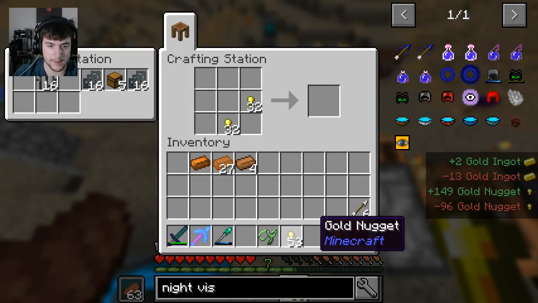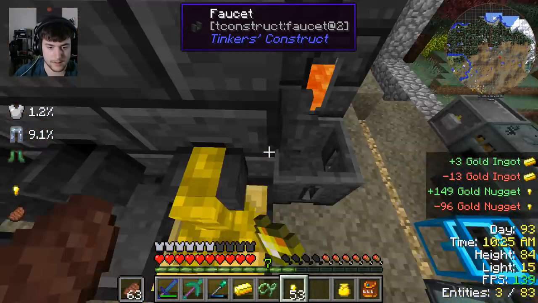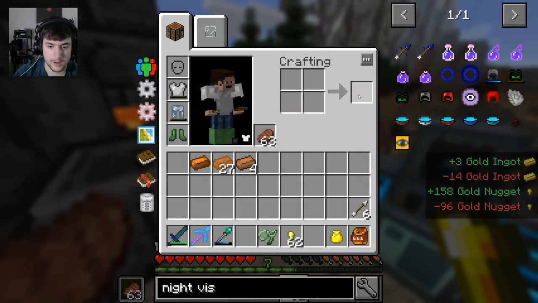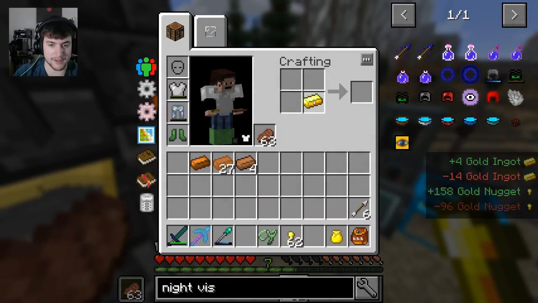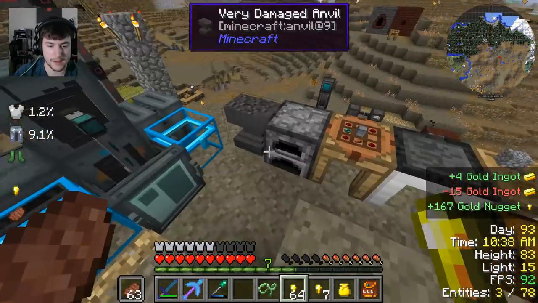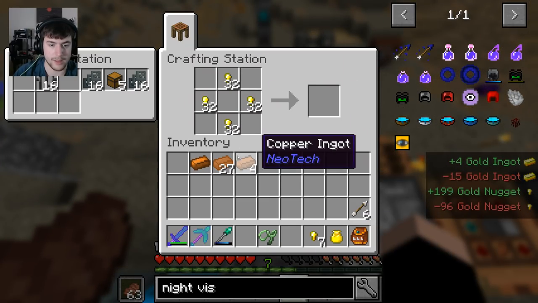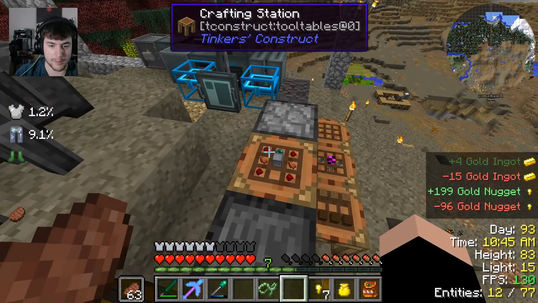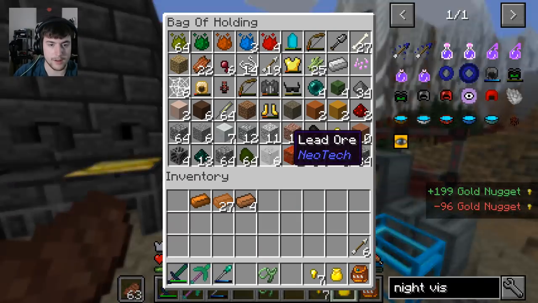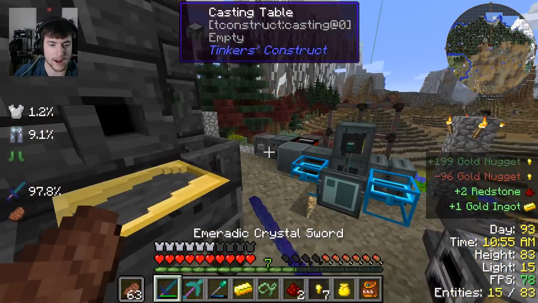So 32. That means... Oh god, I don't even have enough gold for that. How much is left? Only 1 ingot. Uh-oh. Oh, we just barely have enough. Oh, yeah. I'll be thanking myself later for this one. There we go. Now, the problem here, we don't have enough redstone now. I only have 2 in there. How can I run out of redstone?